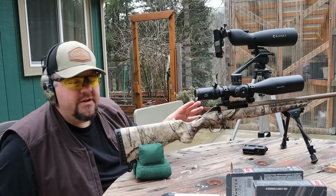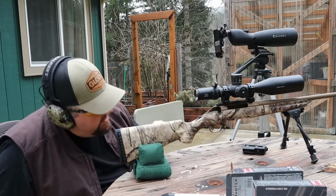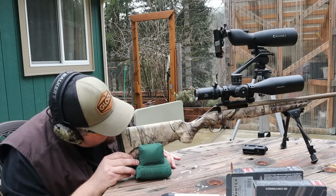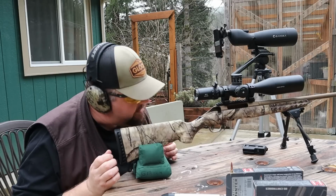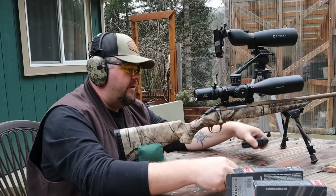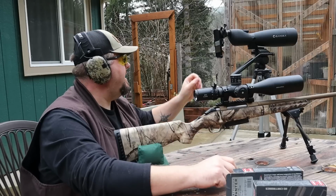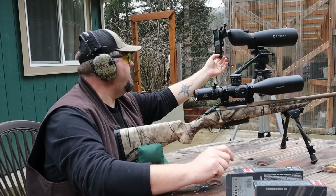I usually make several adjustments, because as you're adjusting it, you are moving things around. Then I go back and recheck, recenter if I need to. And I think that is pretty good. That should have us on paper or pretty close. I am going to single feed these, so I'm just going to drop them into the action. Let me get my phone scope going here.